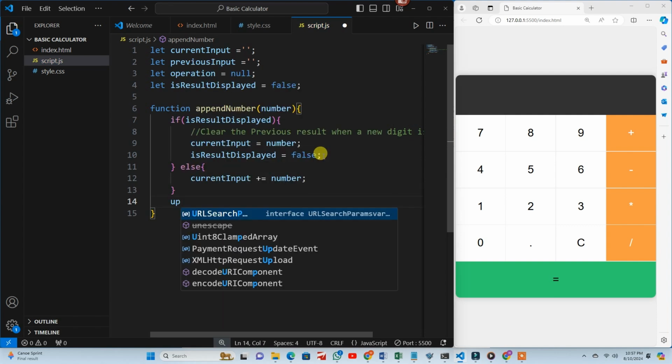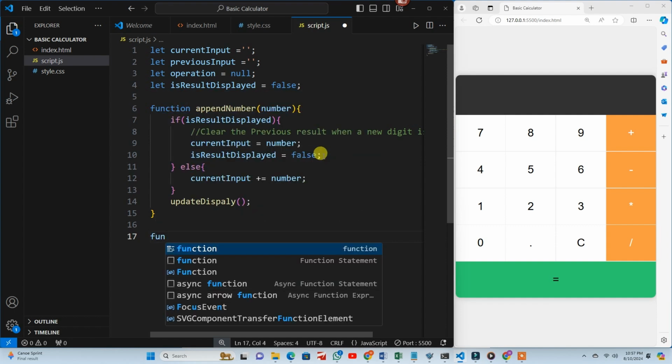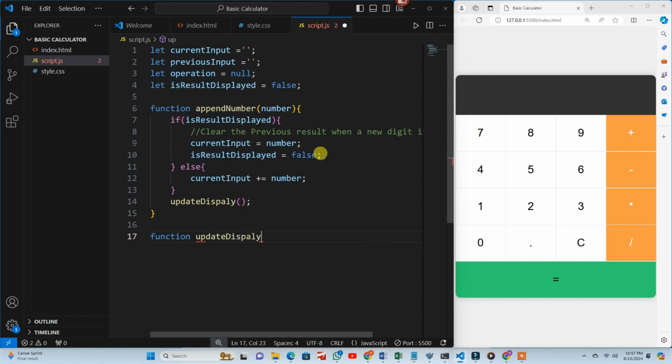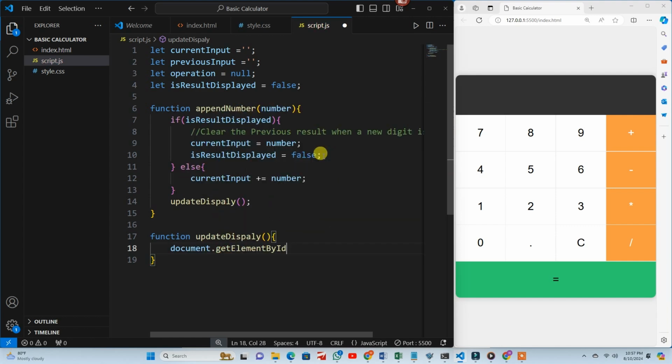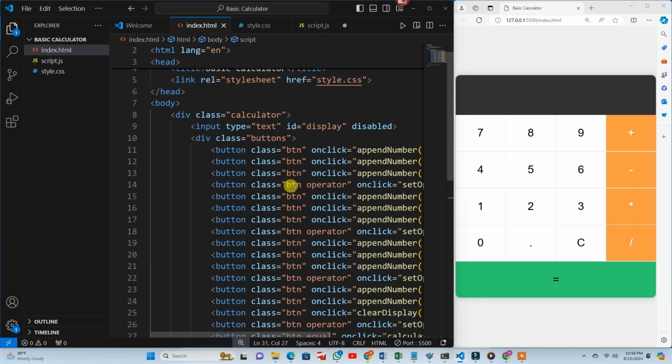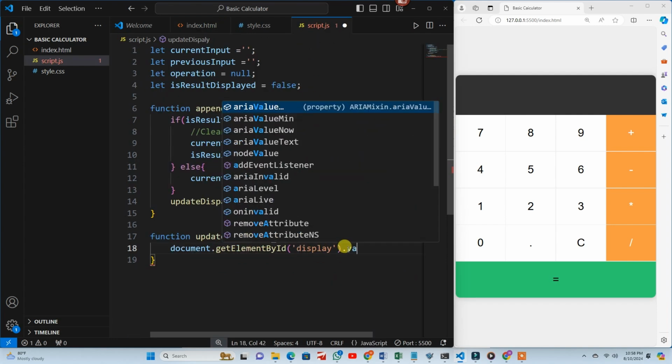It calls the updateDisplay function to refresh the display with the new current input. Add the new function updateDisplay. The purpose of this function is to update the calculator's display with the current input or result. Use document.getElementById to set the value of the display input field to the current value of currentInput.